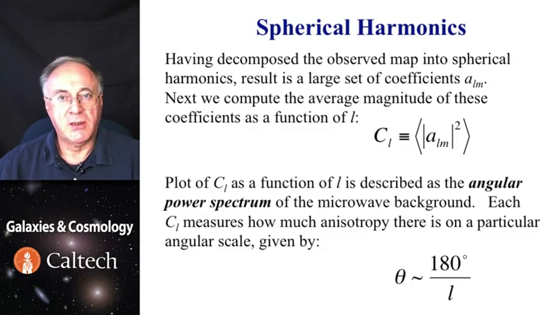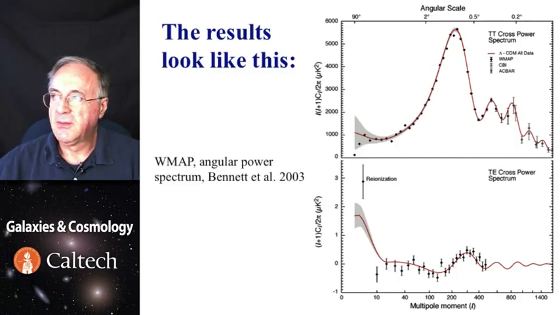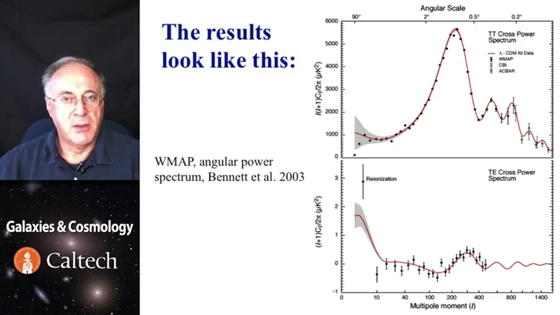Here are WMAP results—interim results that got slightly better later as they kept re-reducing the data. There is a very prominent and obvious peak at about L of 200, or angular scale a little less than one degree. That corresponds to the size of the horizon. The other bumps you see are harmonics of the base frequency. Different cosmological models in different combinations of parameters make a prediction of a curve that will go through these data points. Shown here is a particularly well-fitting model that's now pretty much generally accepted.